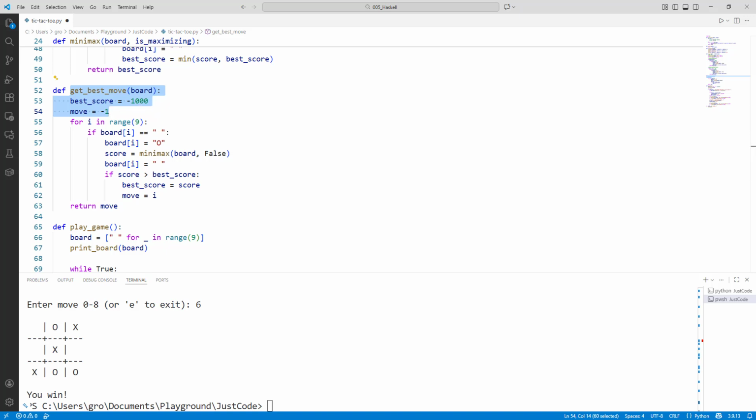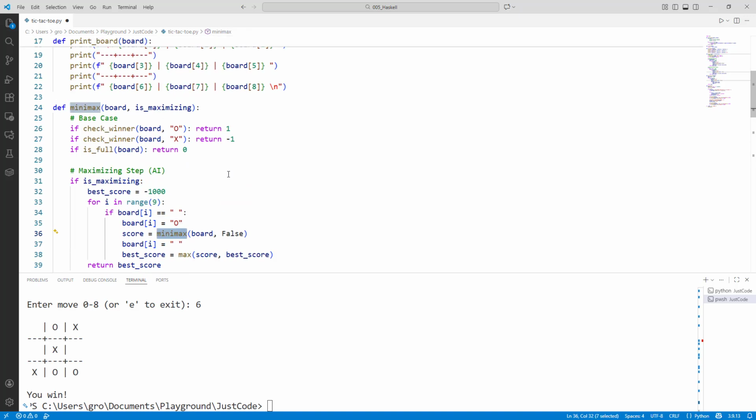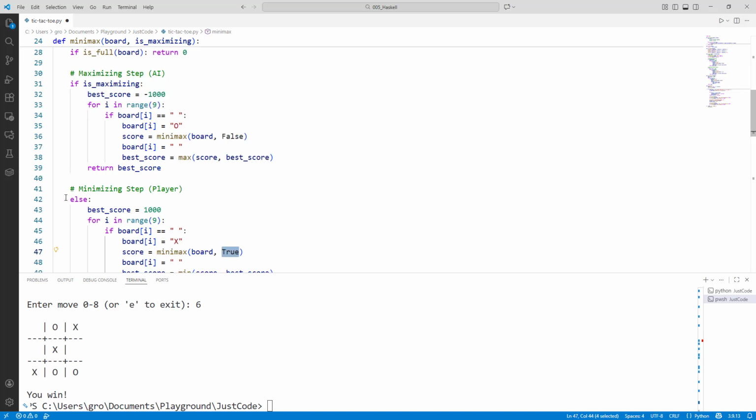And it doesn't answer, but this type of question actually delegates to Minimax, and then Minimax also simulates the human response. Here you see that's false, and here we have the other Minimax, which is actually true. Yes, so this way we either simulate the one for the player or the one for the computer.